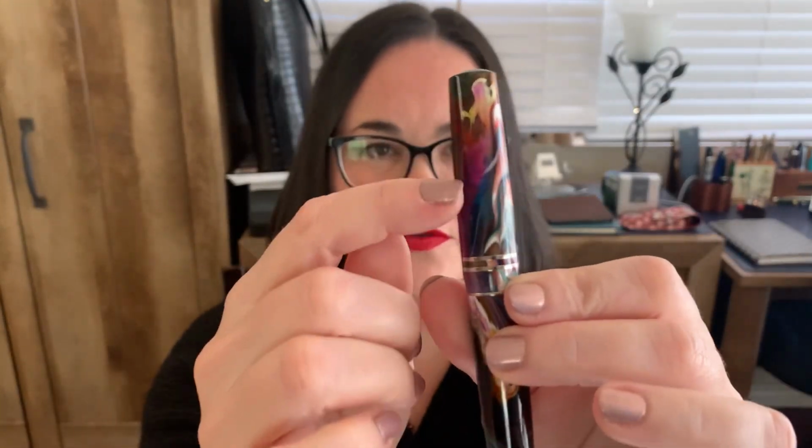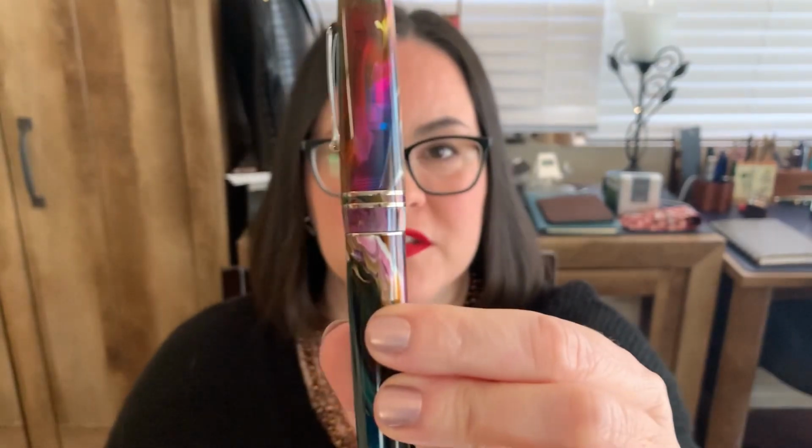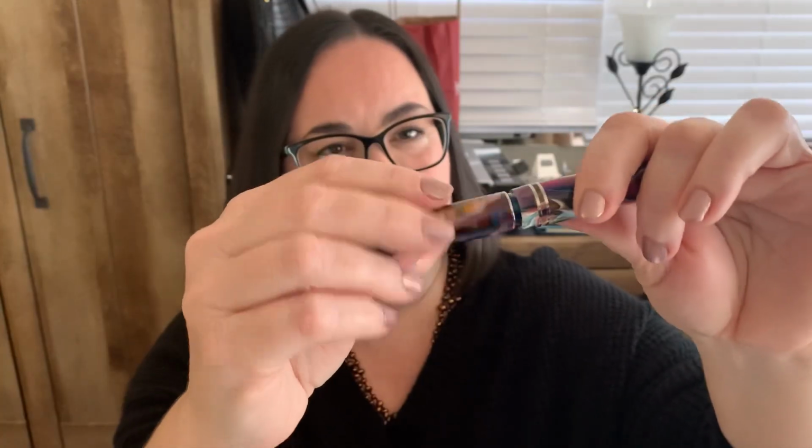Some parts of the material, which is kind of cool, in this area mostly, are translucent, so you can see the nib under there. The part of the barrel doesn't seem translucent enough where I'd be able to tell my ink level, so that's unfortunate. But I could live with it. I guess I'll know when it runs out of ink and it starts running dry.